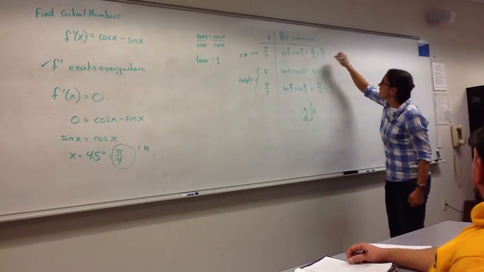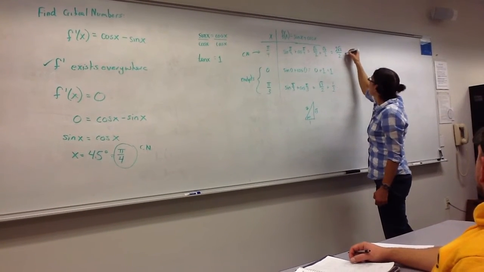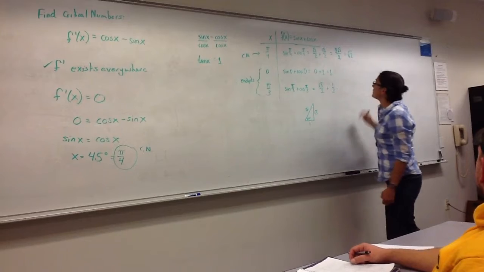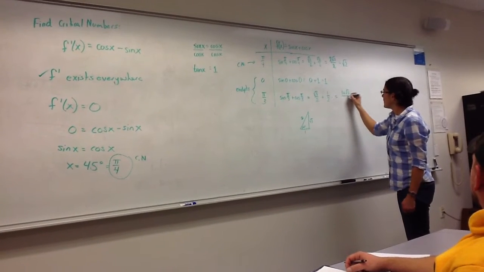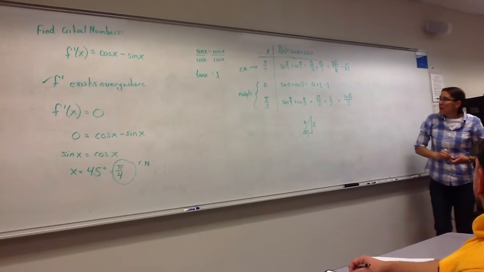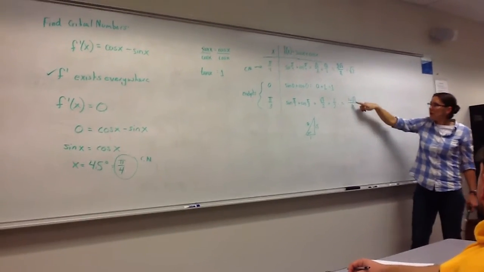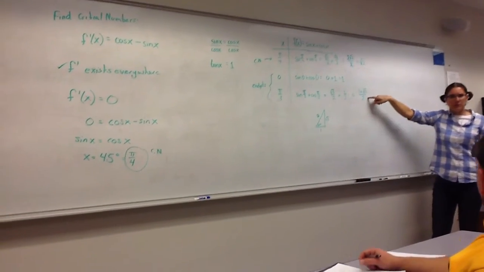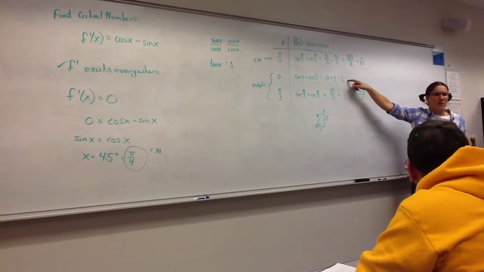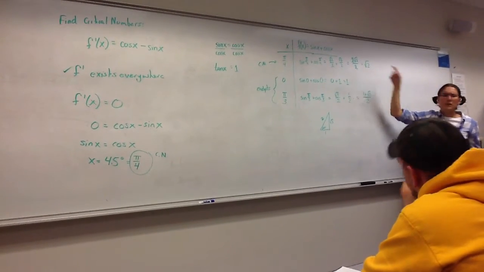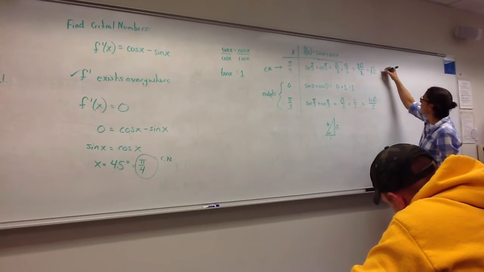Some other things that I can do are, in the first one I can simplify a little bit, and we get 2 square roots of 2 over 2. And the 2's cancel, leaving me with root 2. In the last one, I have 1 plus the square root of 3 over 2. And so here I've got square root of 2, that's a number that is bigger than 1. And 1 plus the square root of 3 over 2 is probably also bigger than 1. So this guy here is going to be our minimum. Aaron, what is square root of 2 approximately? 1.4. All right, so approximately 1.4.